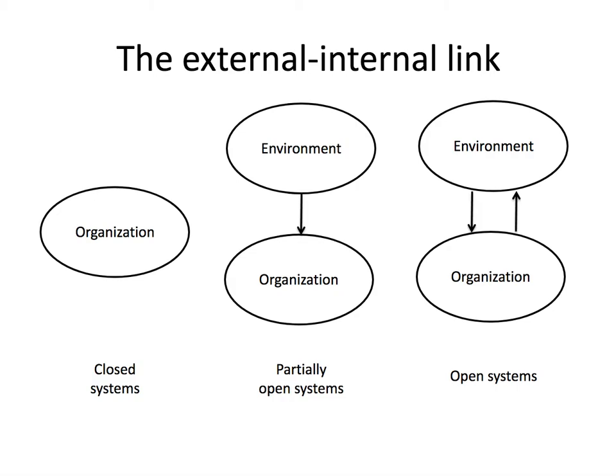We can improve things by developing what's known as a partially open system perspective. And this perspective suggests that the environment gives resources to the organisation and the environment shapes how the organisation acts, as we've already discussed. A partially open systems perspective would allow us to explain how the environment justifies an organisation, how the environment creates a need for the organisation, gives it a goal.